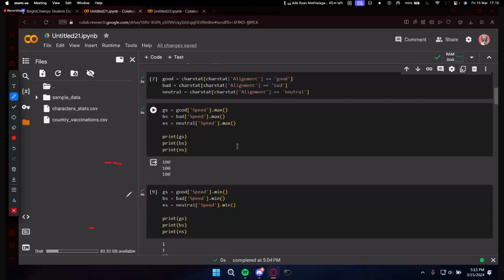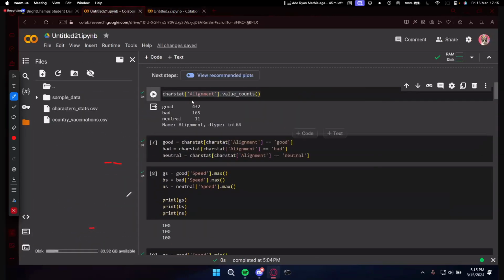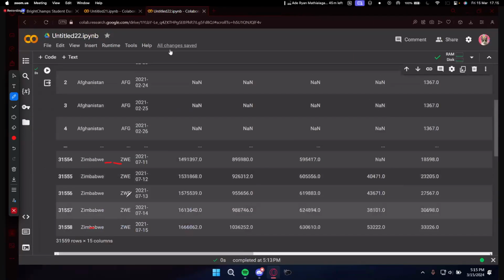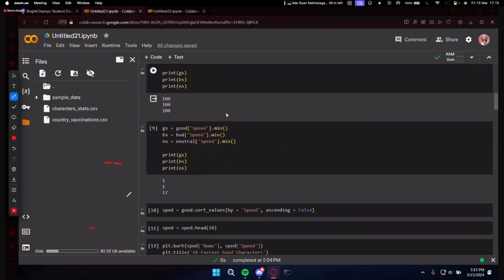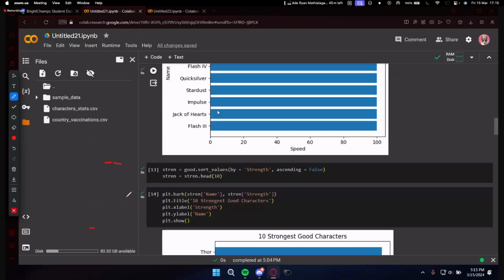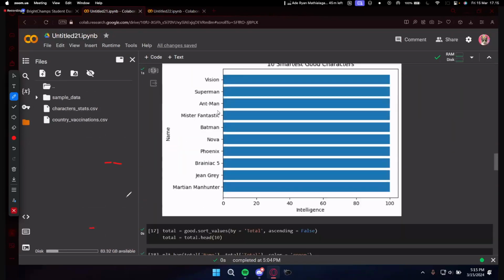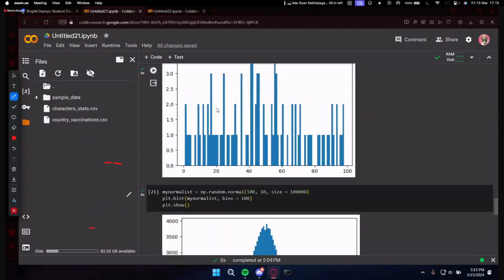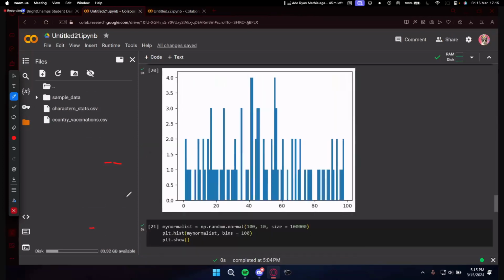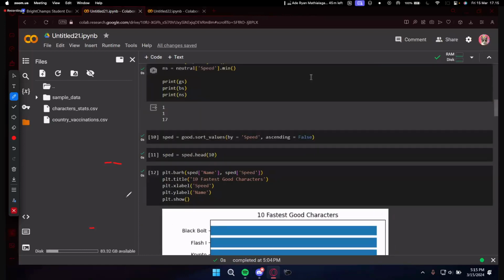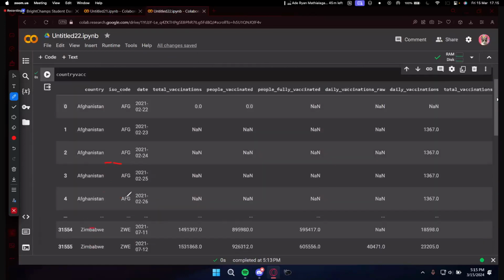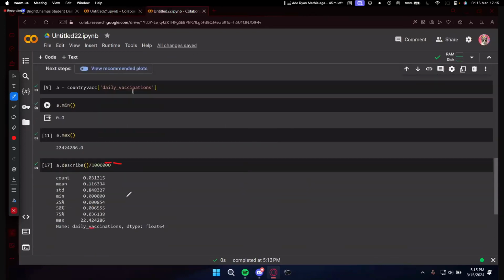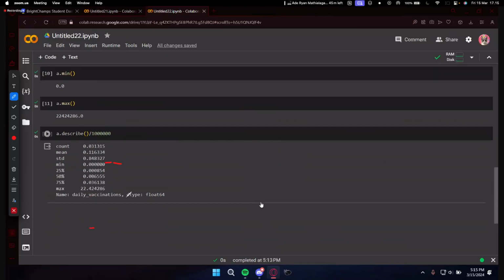Value counts. I want to see your ways to do that first.